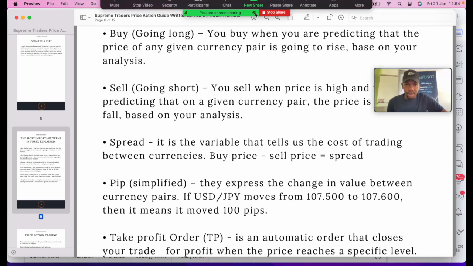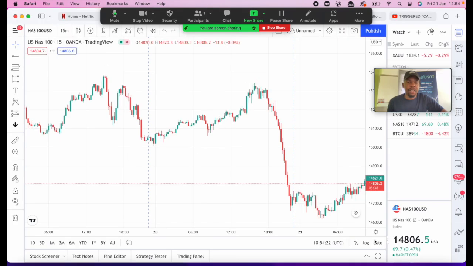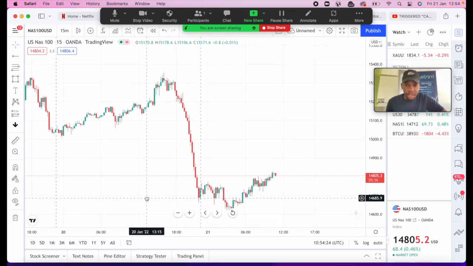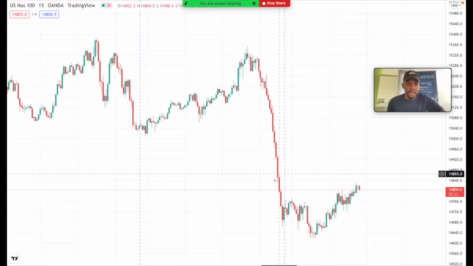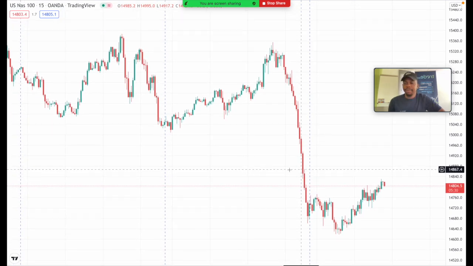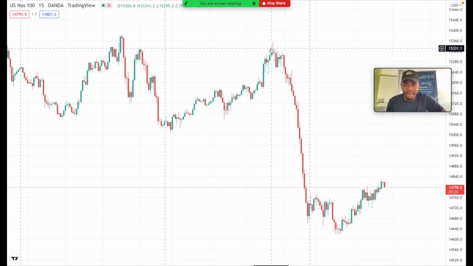So let me just show you something on a chart. Let's open a live chart so you understand what I'm saying. So you see, this is our chart. I'm just gonna full screen it. This is our candlesticks. This green and red, what do you call them? These are basically candlesticks. There's no other way of describing these things.